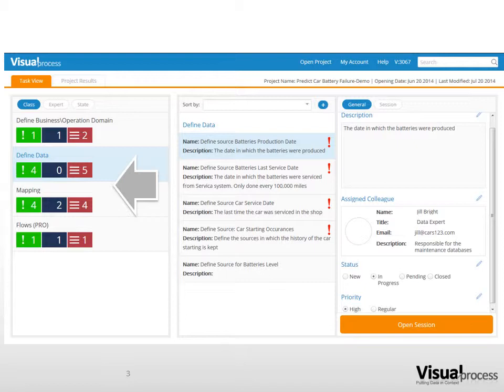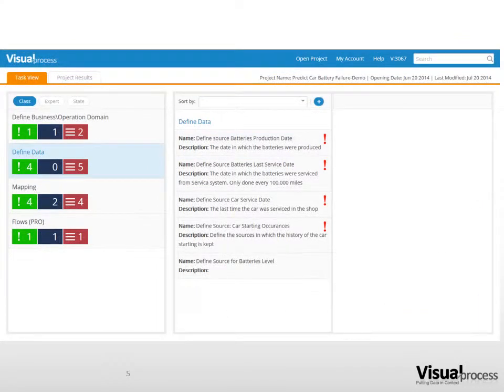The numbers you see represent the number of tasks in each class, where the green stands for high priority tasks, blue for new tasks, and red capture all the tasks in this class. When pressing a number on a class, you will get a list of all the tasks that belong to this class and this priority. Press the red number if you want to see all the tasks in this class.